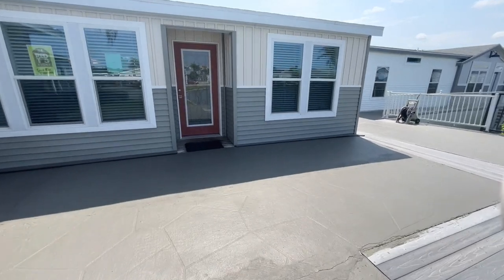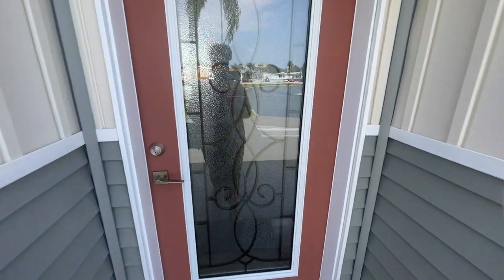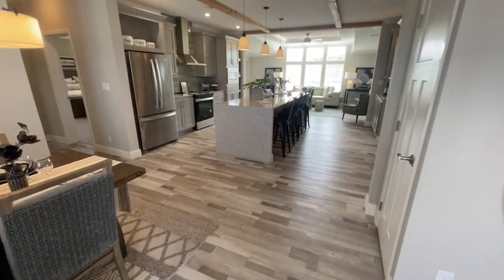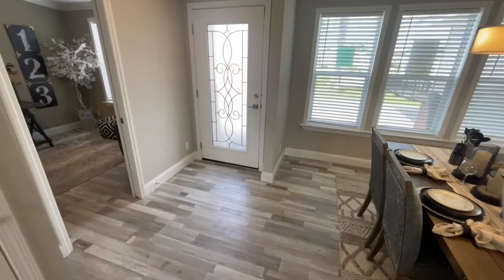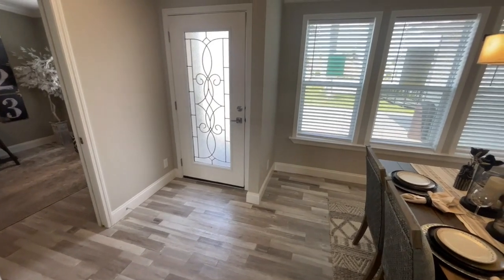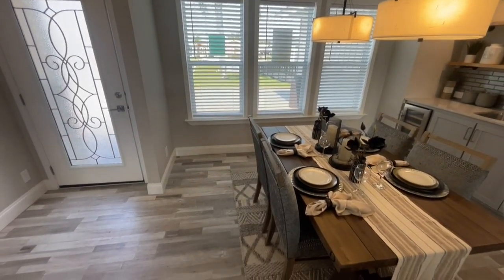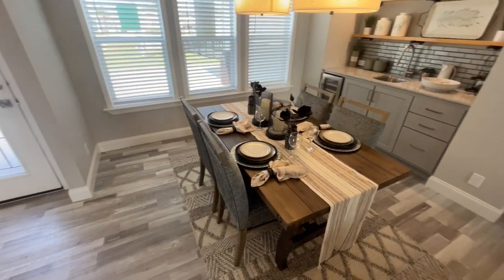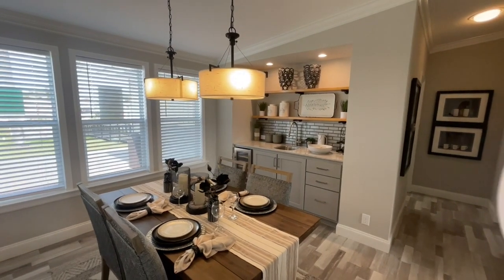Beautiful, beautiful door. Look at the door. Love it. I'm so impressed with Palm Harbor Homes, you guys. We've had a wonderful time touring. What really impressed me about Palm Harbor Homes is the attention to detail in every single one of their homes. Absolutely love these tours. I can't wait to go back and finish. I didn't even get to record all of the houses.